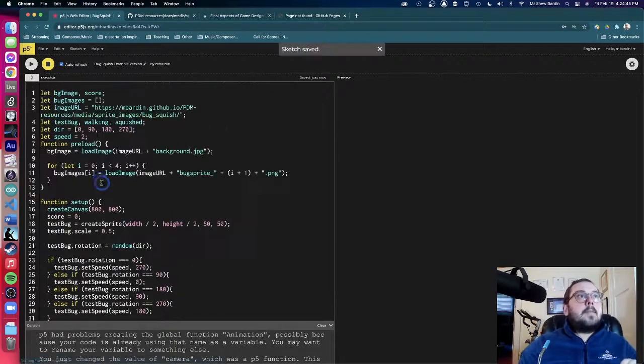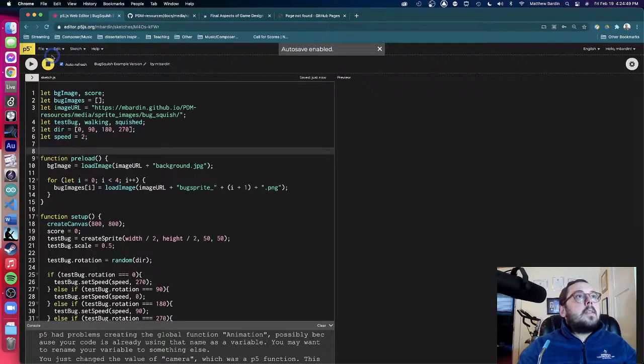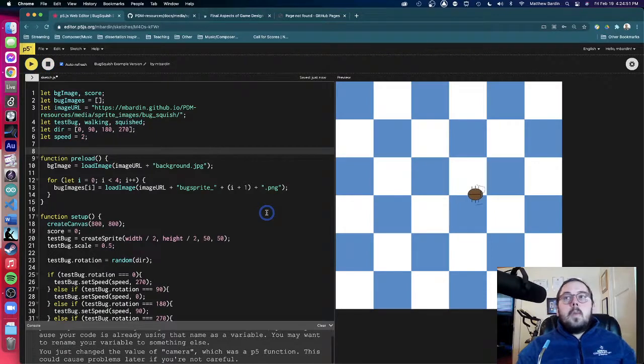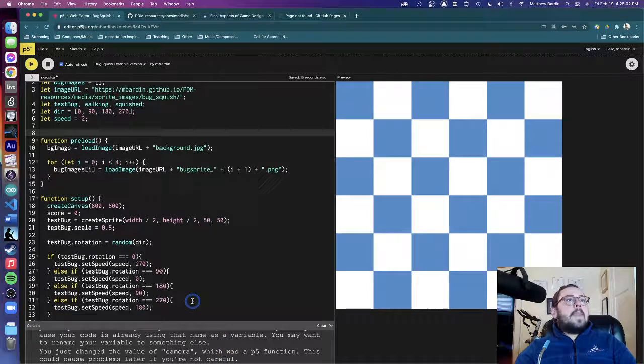Let's test this out. I'm going to save this, tidy it all up, make it pretty. Run this. We get our bug. They're facing a direction and moving. They go off. They have not come back. Something has... Oh, that's why.